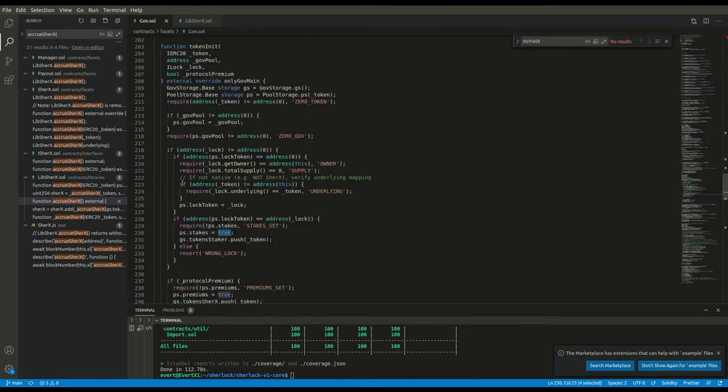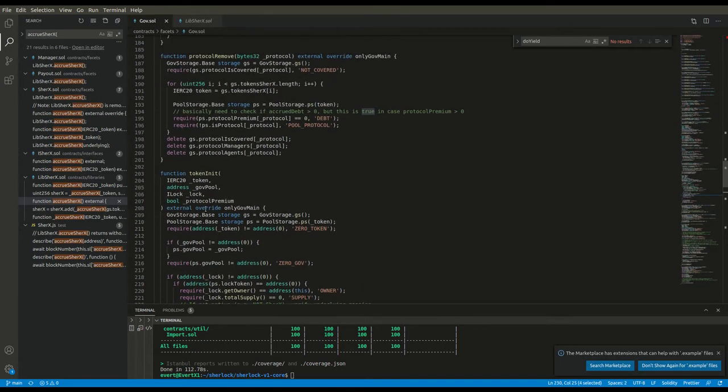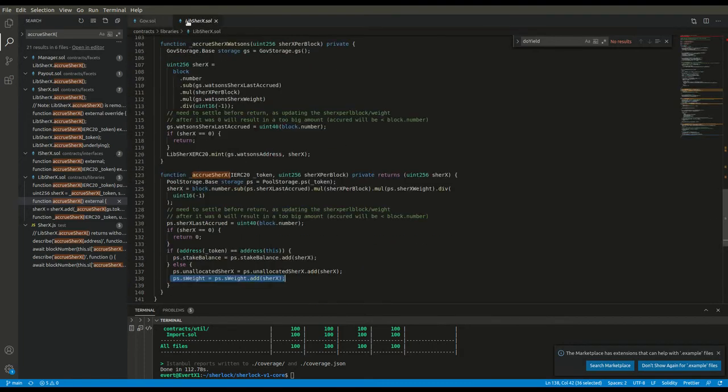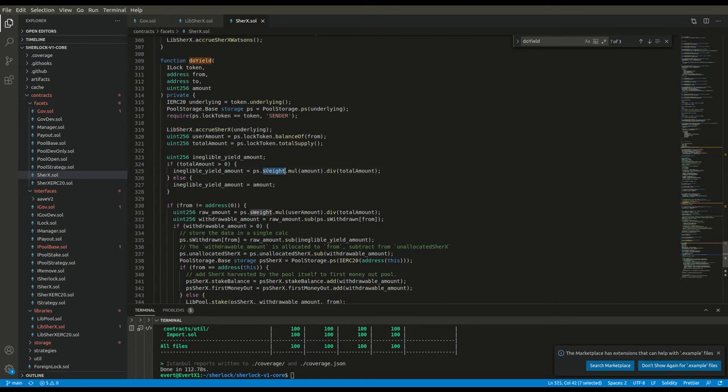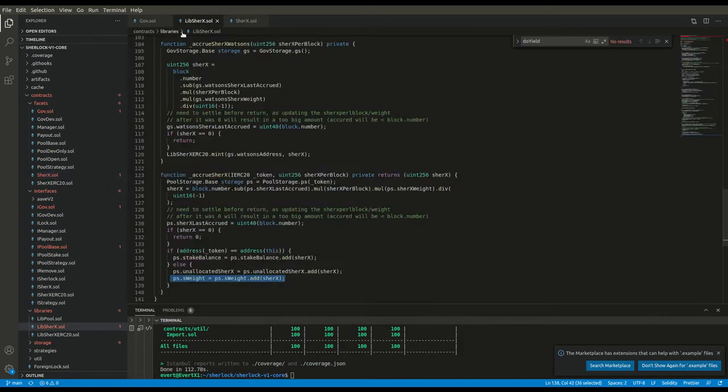So that function is used here to calculate the ineligible amount, which in turn is used for how much the protocol gets and how much the user can claim, and it also adds to the unallocated.